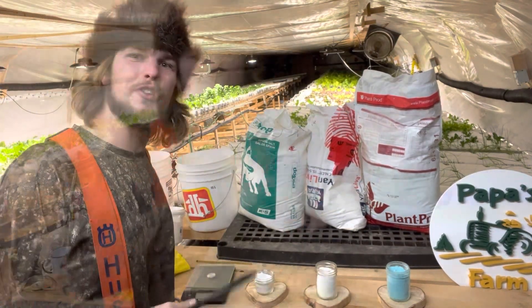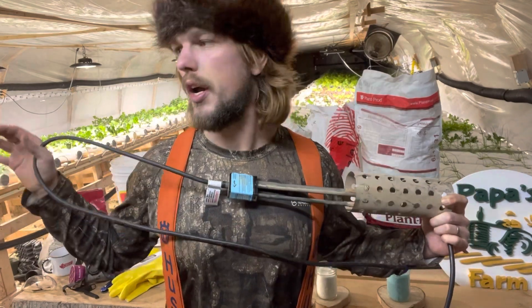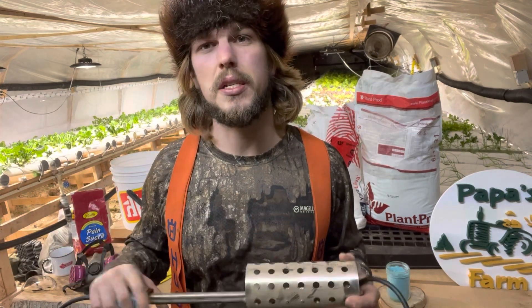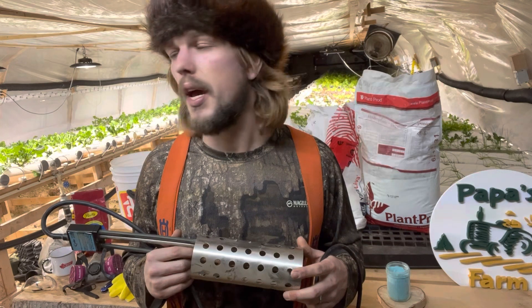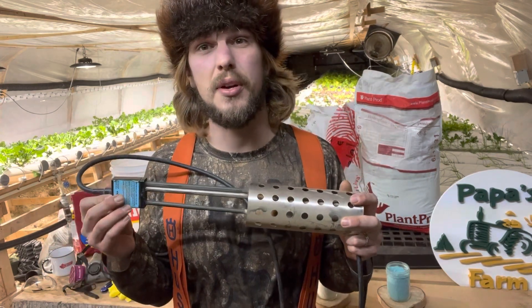I've got one more special tool I forgot to show you — say hello to my little friend. This is a hot water heater. It heats up my mixing tank for the days that it's cold. During the summer, you can fill up your tank with a fresh batch of water, throw in the fertilizer mix, and that helps cool down the main tank. But during the winter, you can't take water that's 40 degrees Fahrenheit out of the ground, put it in your mixing tank, and throw it on your plants — you will shock them. So if we need to put in a fertilizer batch and don't have time to let the water sit for a day or two to heat up with the greenhouse temperature, we put this in and when we come back in about an hour, it's warmed up to about 10 or 15 degrees — sometimes I even let it go up to 20 degrees. Plants love it.